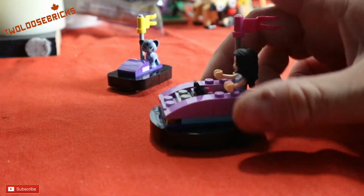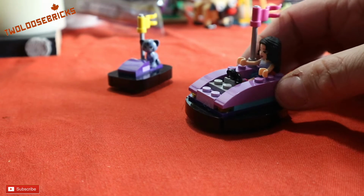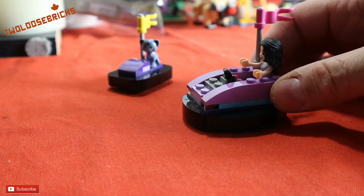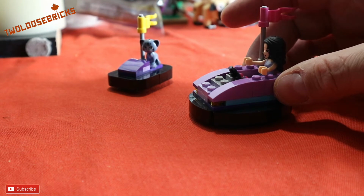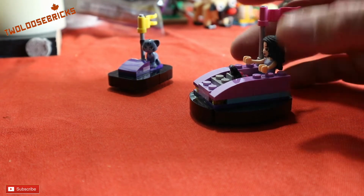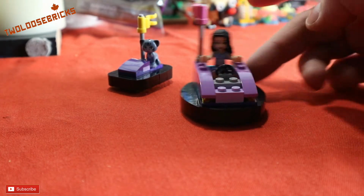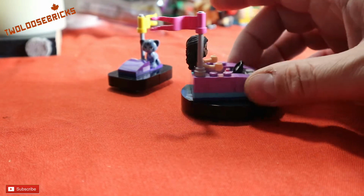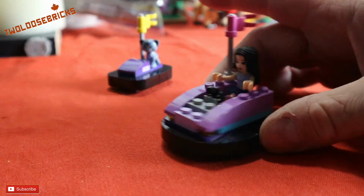This is a cool design, and to get them for less than $5 for the parts, that's pretty cool in these poly bags. It looks rather interesting on the bag because it looks like an arena that they're showing with some lights. So maybe they're going to come out in the Friends line with something more for their amusement park that they had before. Now, this is going to be a great addition to our amusement park, of course.